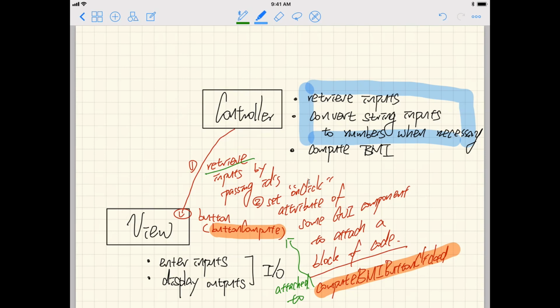So that's one thing. On the other hand, you can see that over here, compute BMI is really app specific. Okay, I'll write it down. This is app specific, which means no general solution. And what's the consequence of this? If you try to mix two things, the blue and the pink, in the same controller, it can be very confusing.